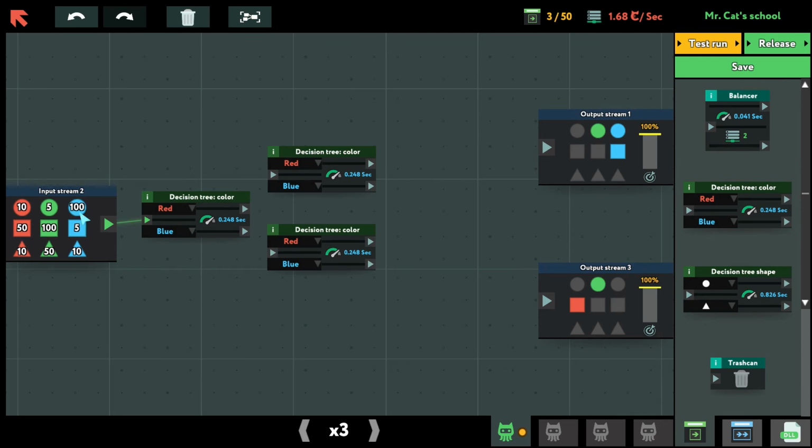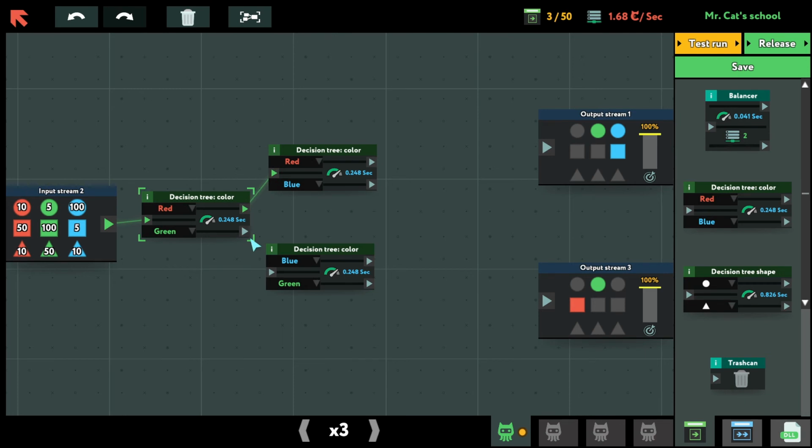So we have more blue shapes to filter out. We said we're going to throw away all the greens, so I think I want blue in the middle. So we have 2 lanes for processing blue in parallel. Green we're just going to throw away, because we don't care about the green circles, there's not many of those anyway.